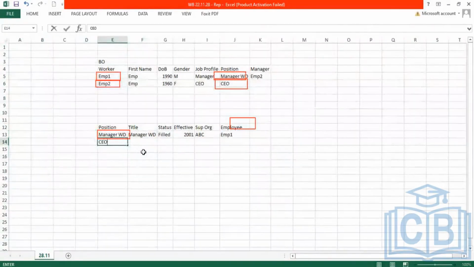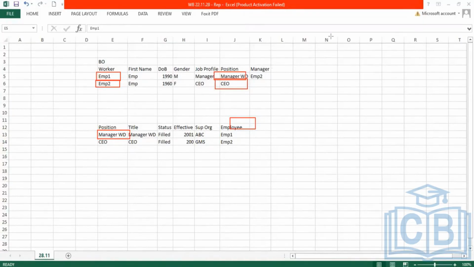Similarly, CEO is an instance of the position business object with its own attributes. The title, status is again filled. It is effective from 2000. It is part of some GMS supervisory org and currently EMP2 is occupying it, and so forth. This instance of the worker business object is associated with this instance of the position business object.